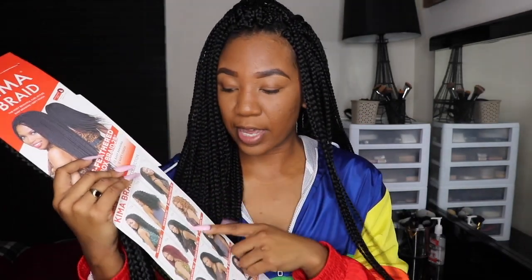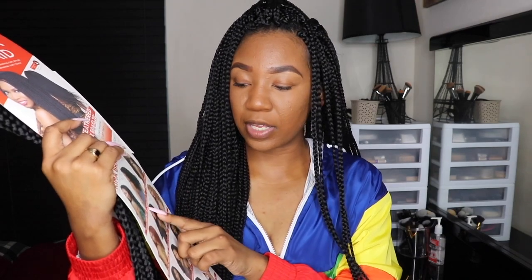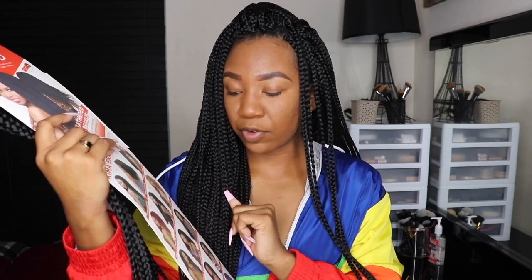But I guess these are other hairstyles from their line that you can purchase. Rippled deep 20-inch, rippled deep 14-inch, Brazilian twist 20-inch, Brazilian twist 14-inch, ocean wave 14-inch, different lengths. I feel like these crochet braids are for people who like to definitely change up their hairstyles a lot. I wear a lot of wigs, so I don't wear braids in that often, but when I do, I kind of want them in and out.